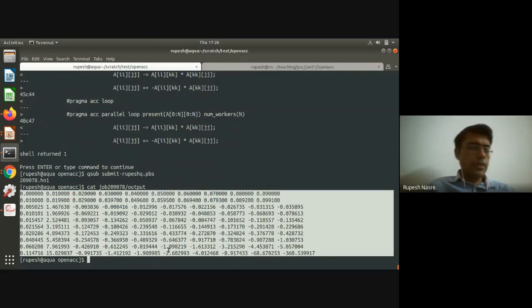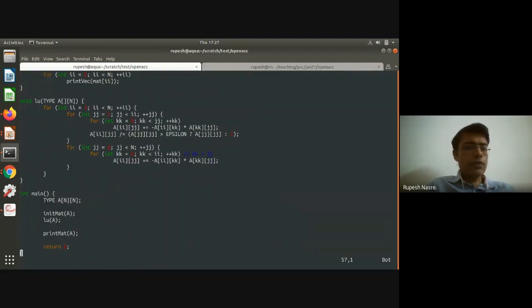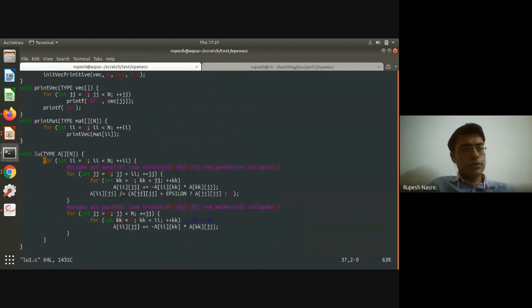So okay, now let's try to parallelize this. Assuming that you have made sure that the sequential code is working correctly and it is giving the correct answer, let's say that now you want to parallelize. Obviously, we want to first take care of these data types. So let me just go to u1.c.